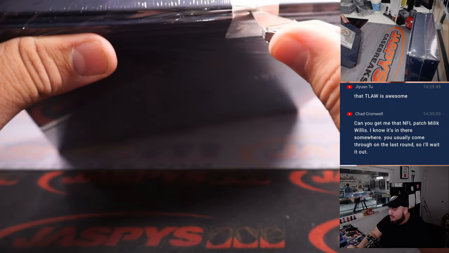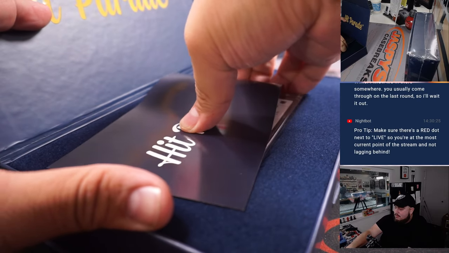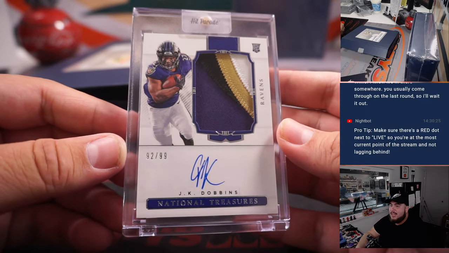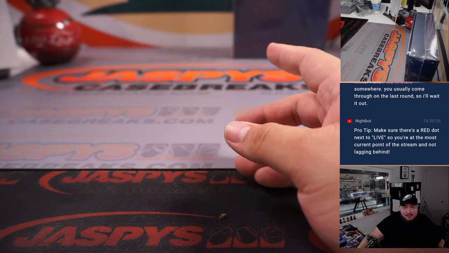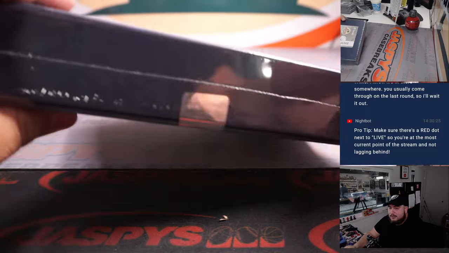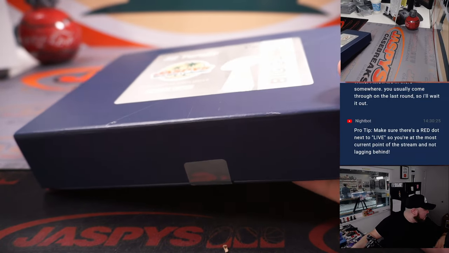Couple 101s in that 101 one-of-a-kind. Stuck, but it's a J.K. Dobbins, nice true RPA, 92 out of 99. Baltimore Ravens, Sean Maddock. Hey, we still have another case, and we still have those autographed jerseys too, guys. Obviously I know we want the cards, but autographed jerseys and autographed full-size helmets are pretty nice. But after this box, you have one more case of cards, at least.